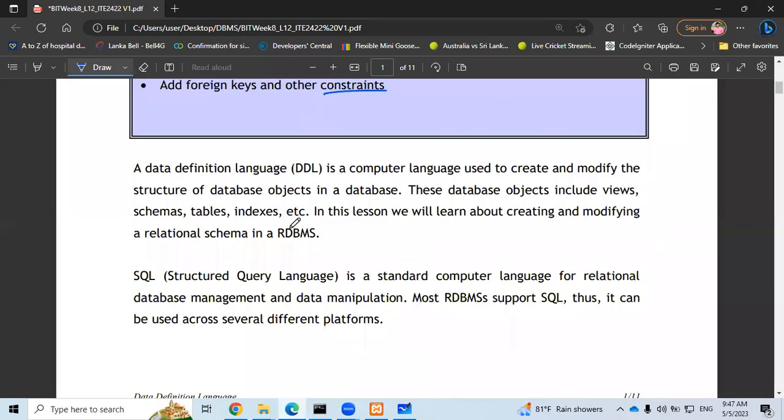A data definition language is a computer language used to create and modify the structure of database objects in a database. These objects include views, schemas, tables, indexes, and so on. In this lesson, we will learn about creating and modifying a relational schema in the RDBMS.